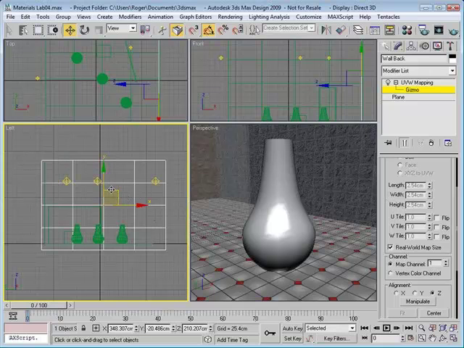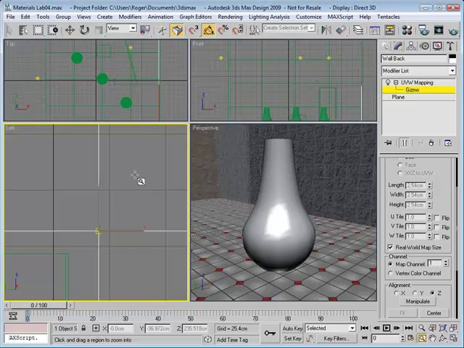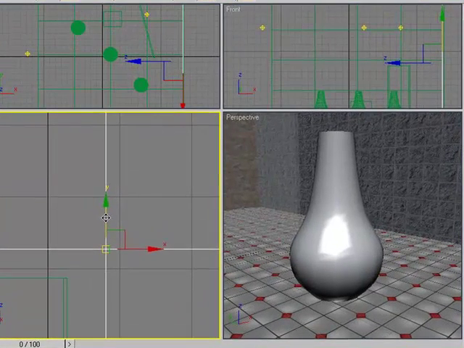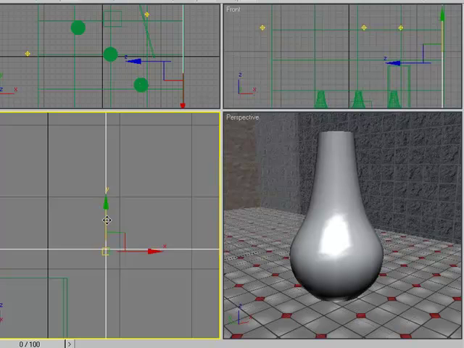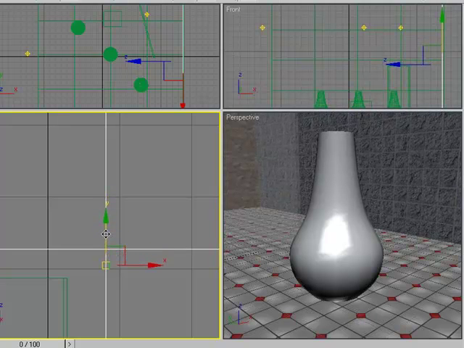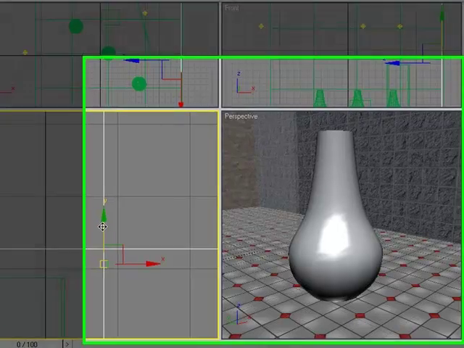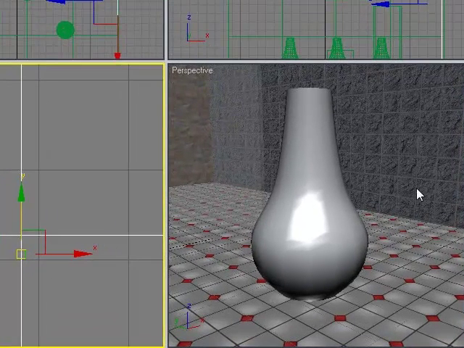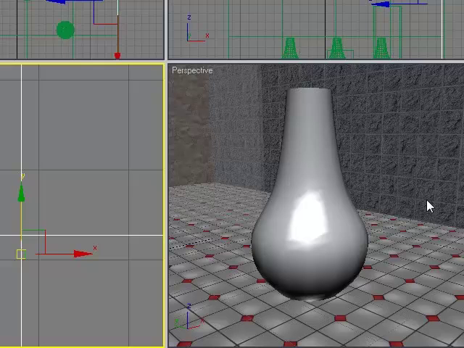In this case, all we see is our transform gizmo, and we can manipulate that, move it down slightly. So our CMU pattern starts exactly where we want it.